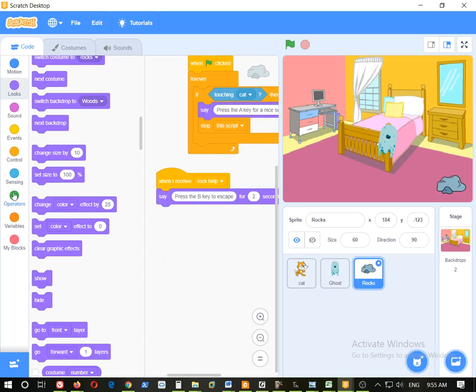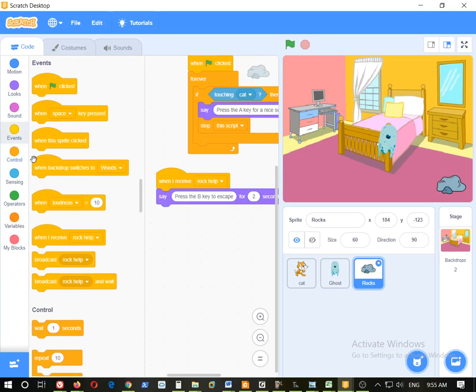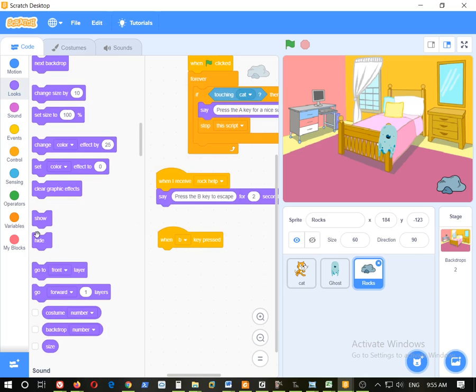Ah, okay, yeah, we're going to have to fix that too. And, oh, yes. And so on the rock as well, when the B key is pressed, I need it to hide. Okay, there is one more problem we have to address next time, but we're going to stop here for today.